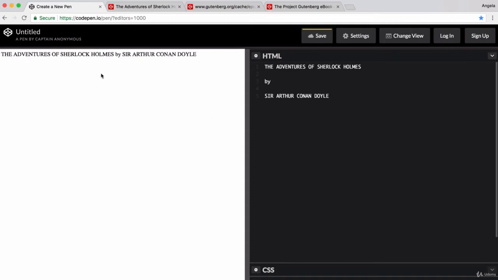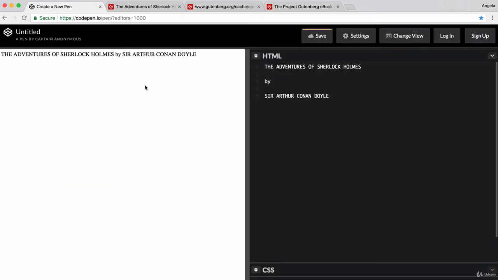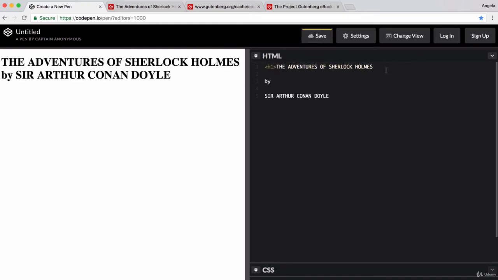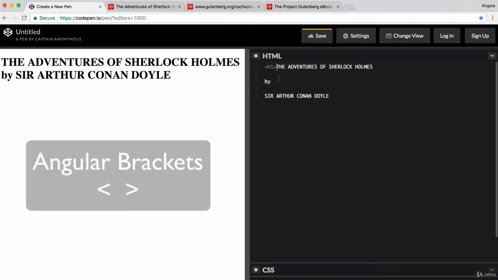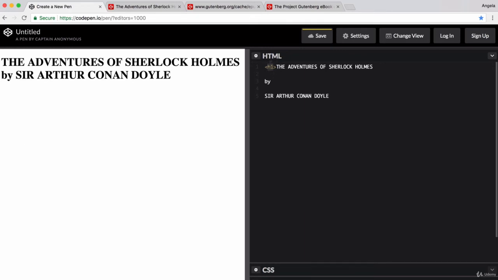Now, you can see that all of this text gets put onto the screen with absolutely no structure. And in order for this to start looking like this, we're going to start adding a little bit of HTML. The first thing we can see is that this is the largest heading on the page. So we can make our website look like that also by adding an H1 tag into our HTML. The tags start with angular brackets and end with angular brackets, and in the middle is the type of element or the type of tag you want to use.